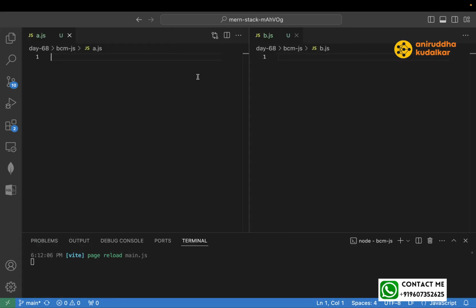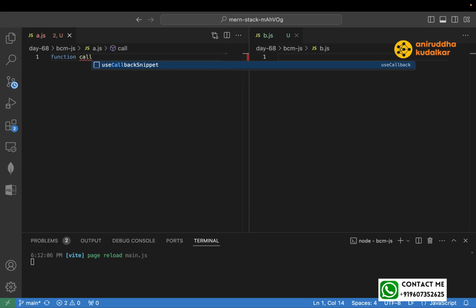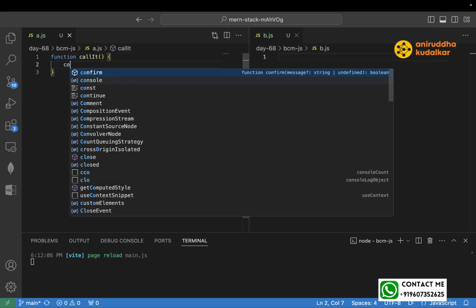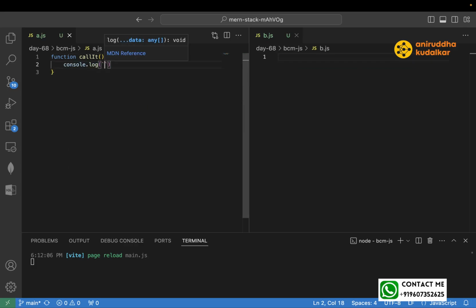So in a.js, I need to write a function, call it, and console.log, I am calling function. Call it. And here you can say I am calling function.